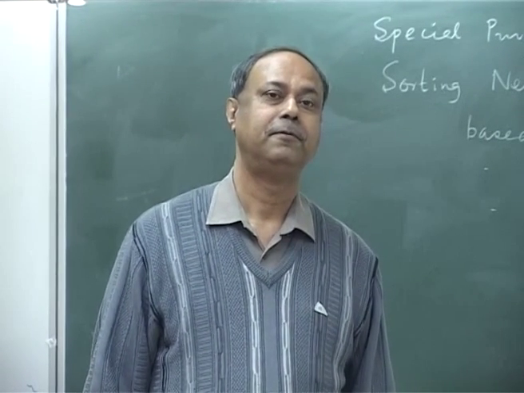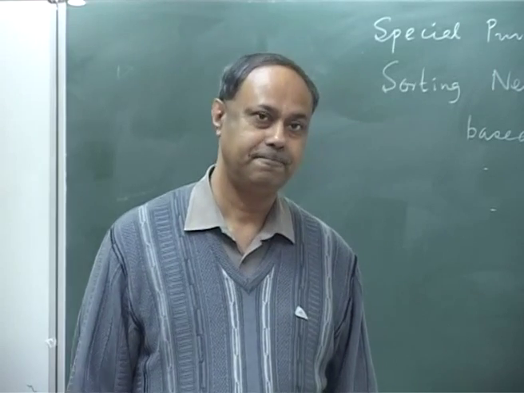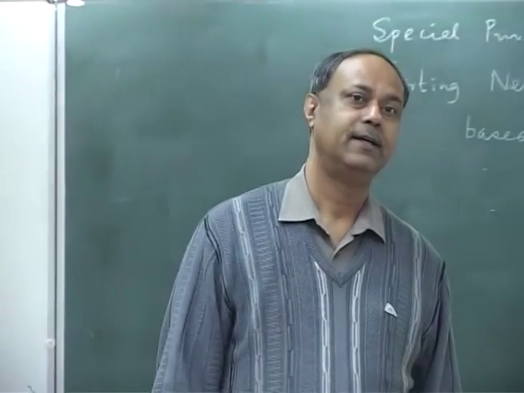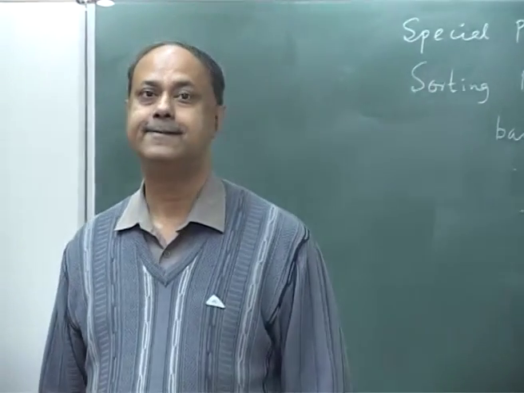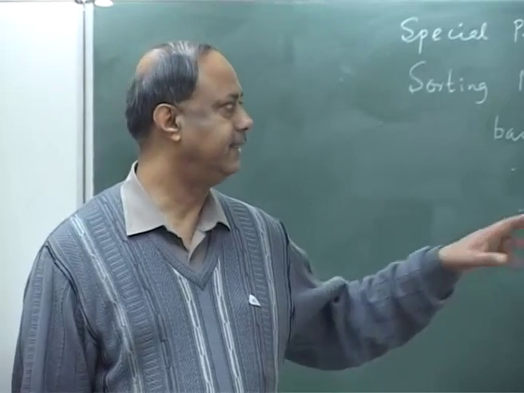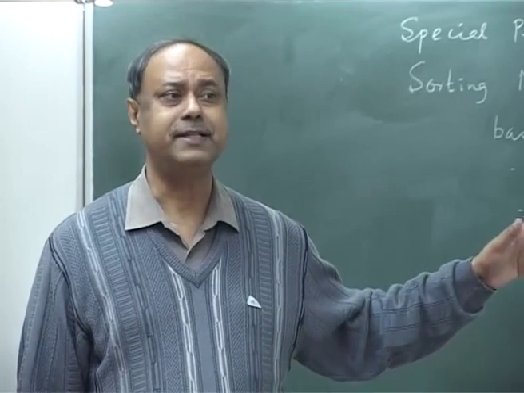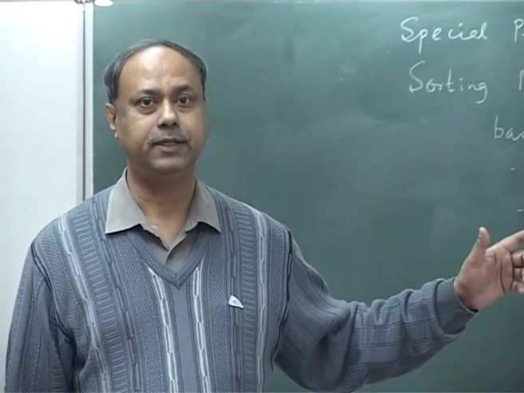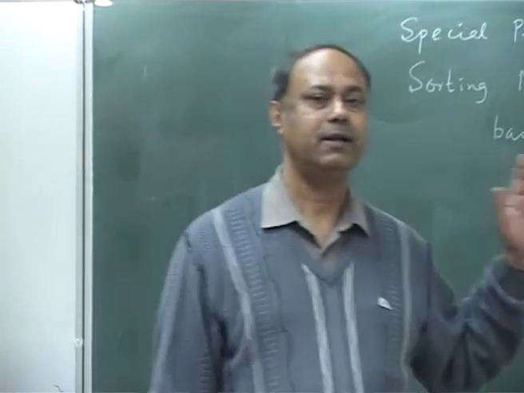So we can introduce some random ordering amongst the equal elements. Initially the positions are different, so the element occurring at i is treated as less than the element occurring at j. Suppose Ai equals Aj and i is less than j. Now let us understand one thing first: if they are equal, what happens?